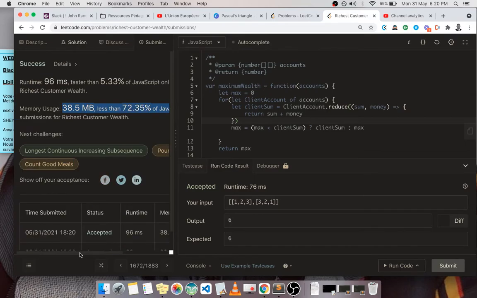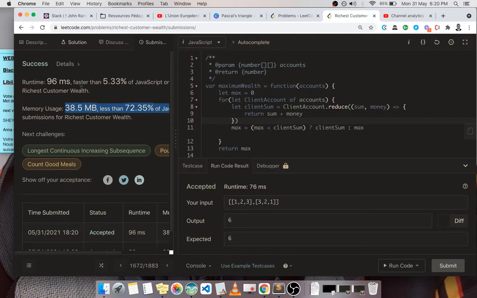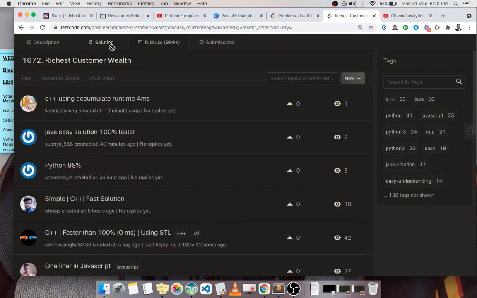Right, we can do a checkup of other solutions or discussions. Let's just look at the discussions to see what other people might have submitted. This is Java. Let's go to Python. That looks like JavaScript.